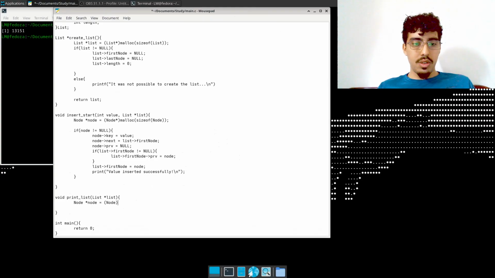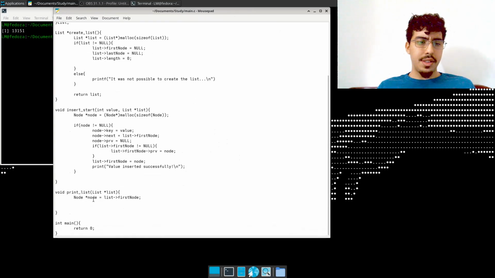Let's use node malloc sizeof. Actually, we don't need to use malloc. We need to get the first node. Yeah, that's it. Okay, so we have a node that is just taking the value of this node here.